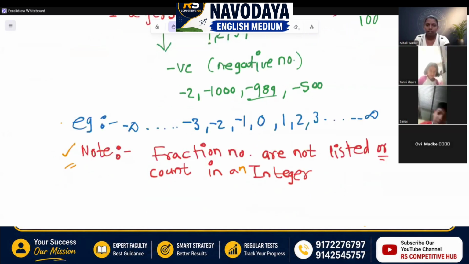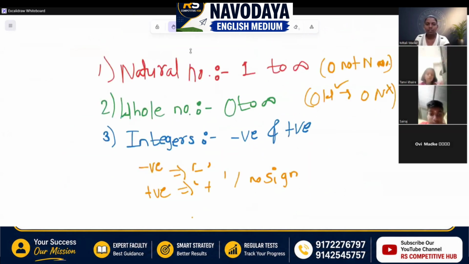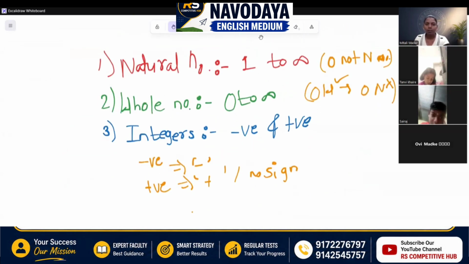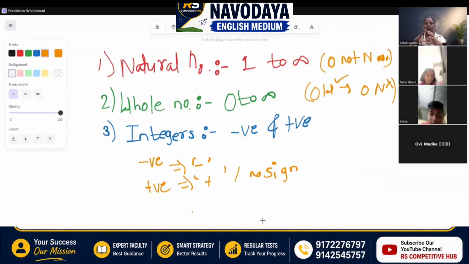Done? Yes. Whatever I'm writing on screen should be written in your notebook, and those are important terms, right? उसके बाद जब हम type of numbers पूरा cover करेंगे, उसके बाद थोड़े numericals देखेंगे, और सारे numericals में ये सारे questions आएंगे जो हम lecture में देख रहे हैं. Okay, so what is the important note for an integer?